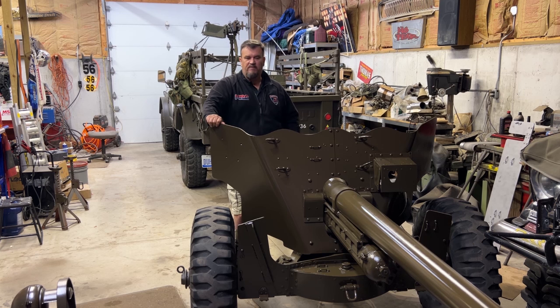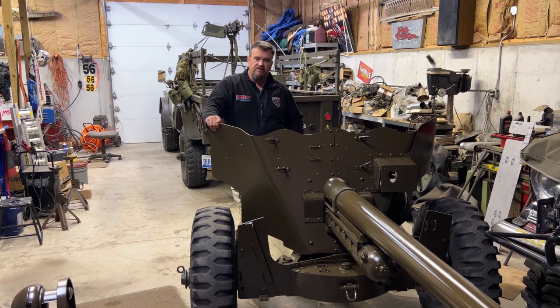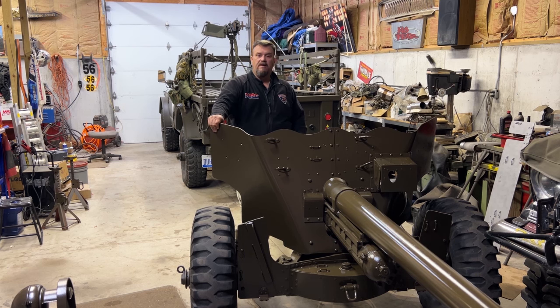We have the 57mm anti-tank gun all done in prime and paint. The sandblasters did an absolutely beautiful job getting this unit stripped, and we got it back in prime and paint. It's looking good. We're progressing along. Won't be long to have this thing all finished up. Then we can get it back on display with the American Legion Hall.